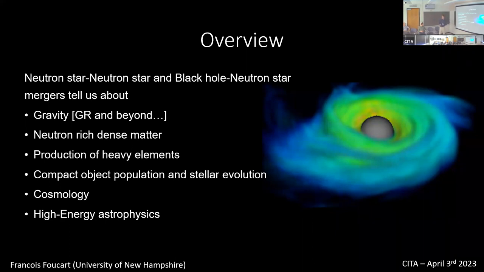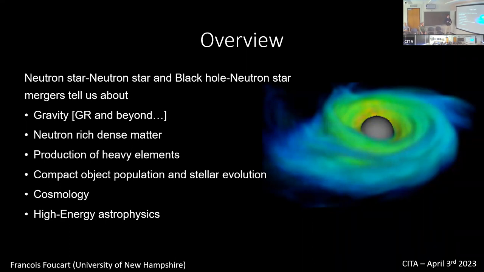So that's, and we assume that a large number at least of them are produced in neutron star mergers. But we don't really know how to go from the merger itself and the pre-merger magnetic field specifically to the production of a relativistic jet and which systems can produce a relativistic jet. And we can do some cosmology with neutron star mergers, for example, measurements of the Hubble constant, and a lot of information about the population of compact objects, which is interesting to constrain both stellar evolution and compact binary evolution.